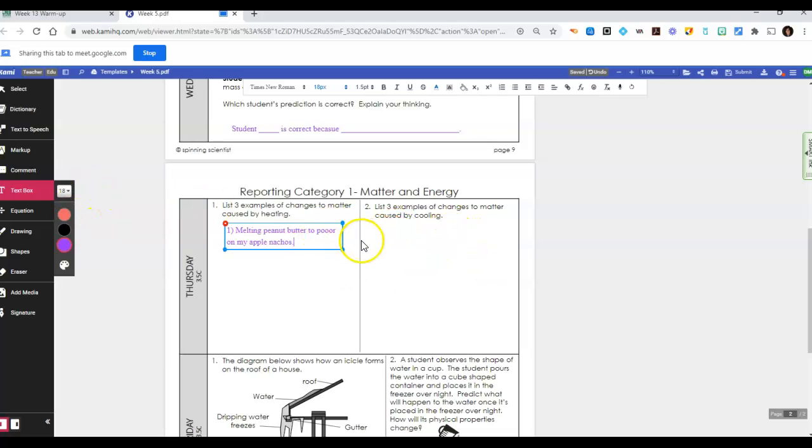For list 3 examples of changes to matter caused by cooling. Hang on, let me change this real quick. There you go.